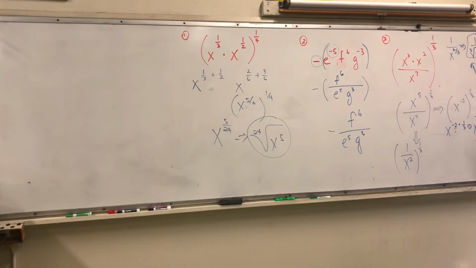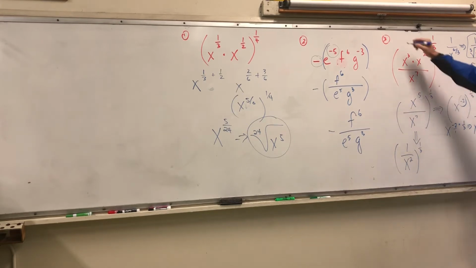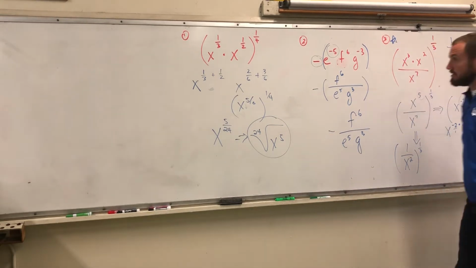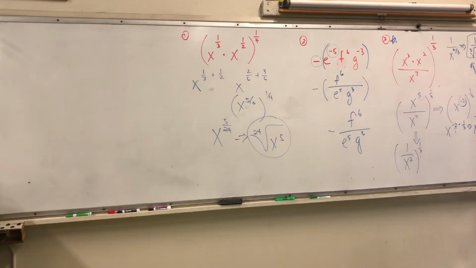It's testing 4 skills. It's showing your understanding of 4 different skills and your understanding of rules of exponents. Multiplying, I'm going to add. Dividing, I'm going to subtract. Raised to another power, I'm going to multiply. And then given a rational exponent, I'm going to be able to convert that into radical form. It's a wonderful question here. Any questions on any of this?